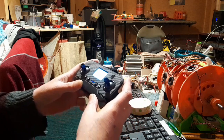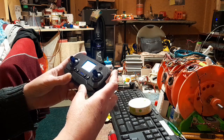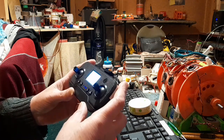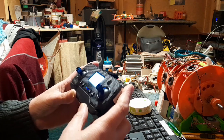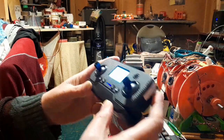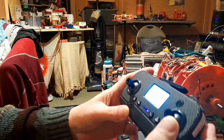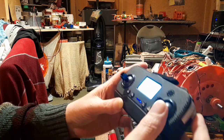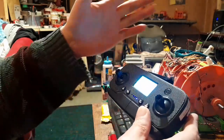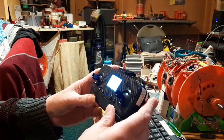I was operating the stick right properly and it kept flying forwards. I operated the control — I went forwards and I also went backwards, and it just kept moving forwards all the time. It wasn't responding to the remote. I'm sick of this — I'm not going to buy any more drones.